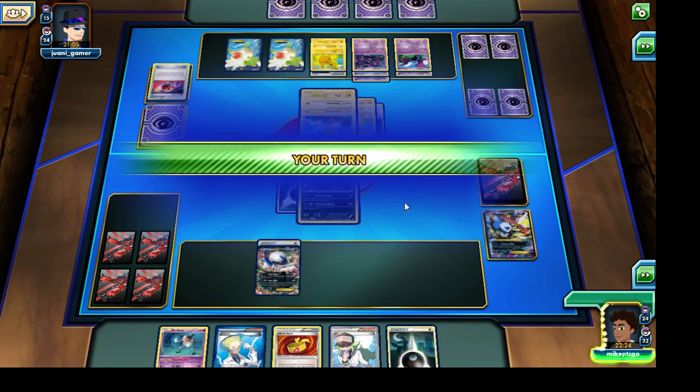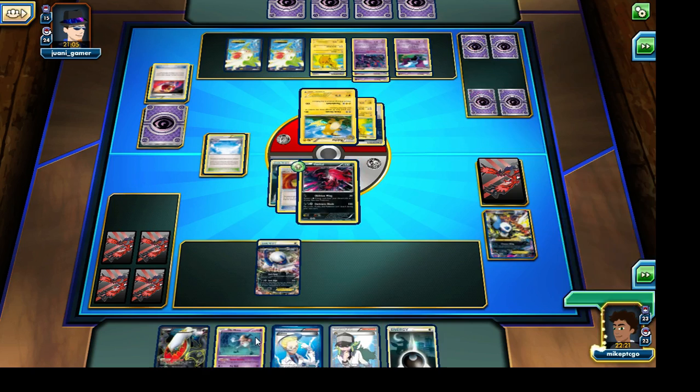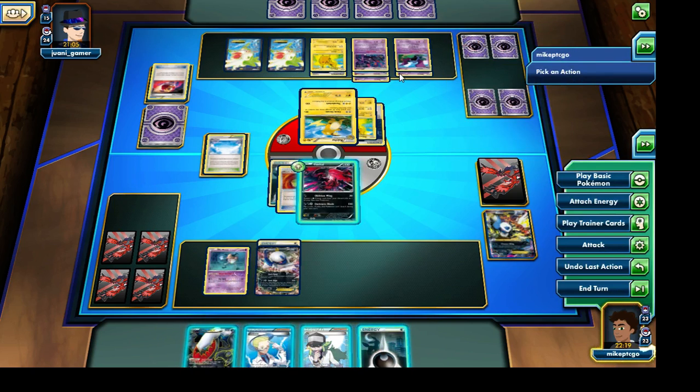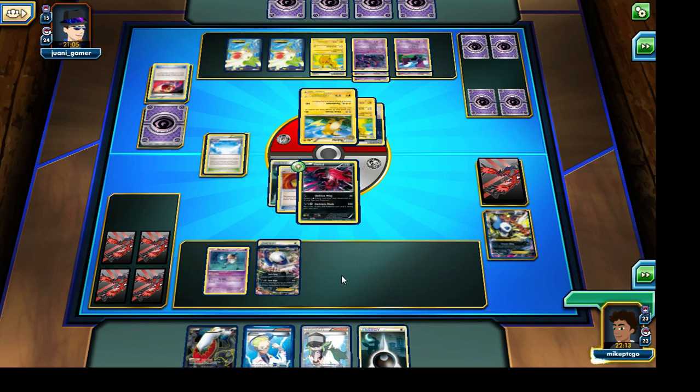Let's go and bring on the Yveltal as our active Pokemon. I'm going to attach the Muscle Band to him. Lay down Mr. Mime. I think he could come in handy later on, especially with those Crobats, which could potentially snipe our bench Pokemon. Going to lay down the Darkrai EX as well. And we'll be using the Colress to get some new cards in our hand, guys. So it looks like it's just lagging a little bit.